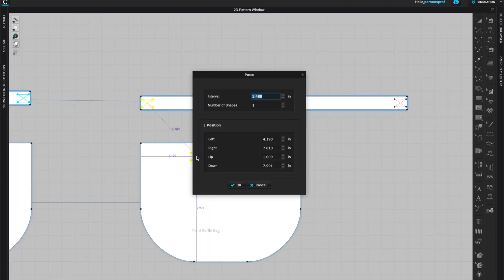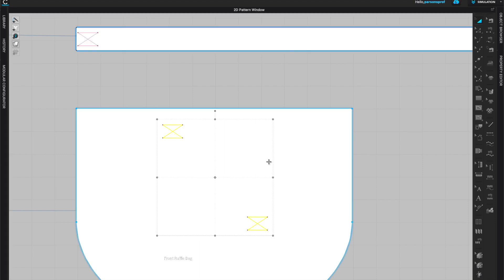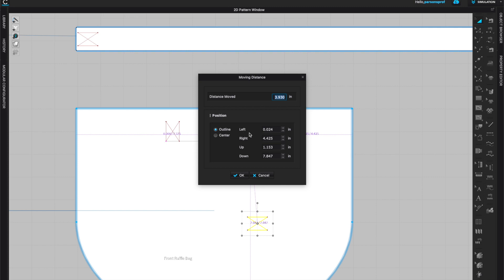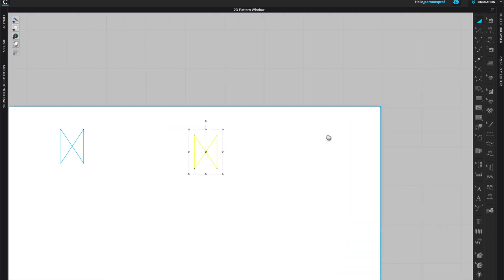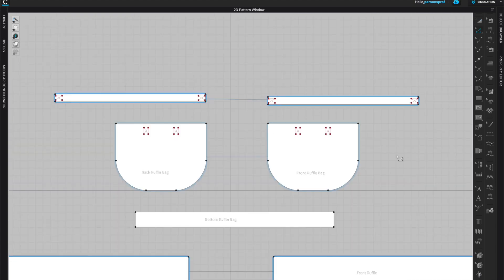Next I'm going to choose the location of where the stitching will go on the body — copy the stitching and choose a location on the body of the bag. You can choose how many shapes to add; I would do one at a time. You can rotate to match the stitching orientation if you want it vertical. Select each one and choose where and how it should be placed, taking a look at the distance and angle until you're happy with the final position.